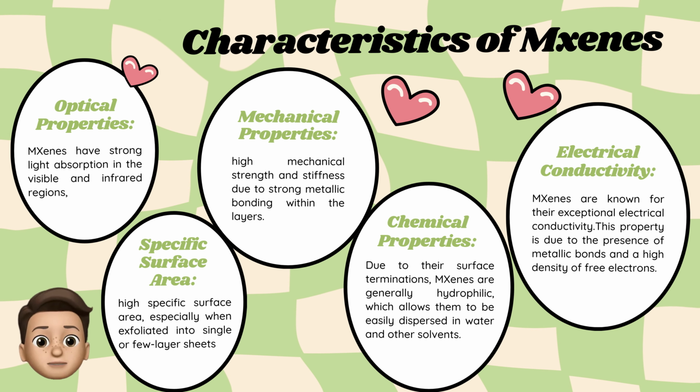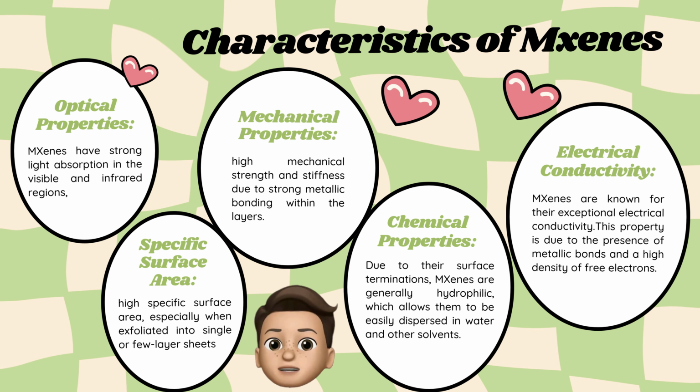For optical properties, MXenes have strong light absorptions in the visible and infrared regions. Mechanical properties: MXenes have high mechanical strength and stiffness due to strong metallic bonding within the layers. For chemical properties, due to their surface terminations, MXenes are generally hydrophilic, which allows them to be easily dispersed in water and other solvents.